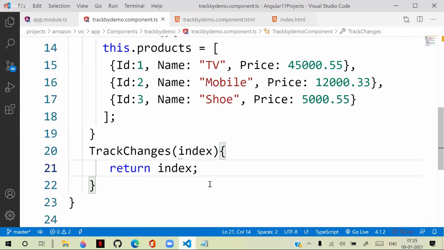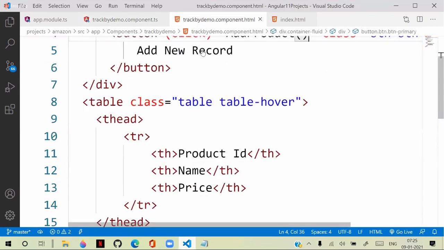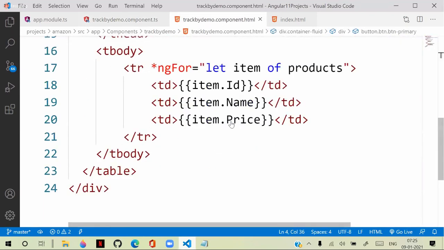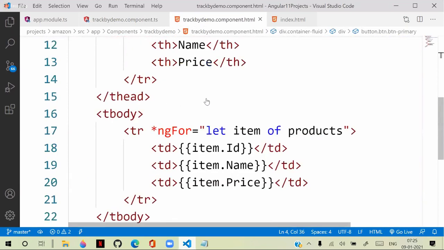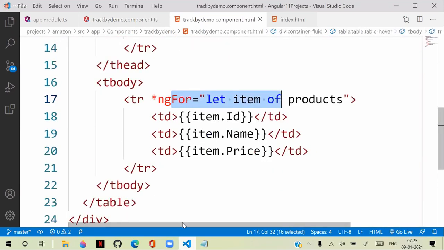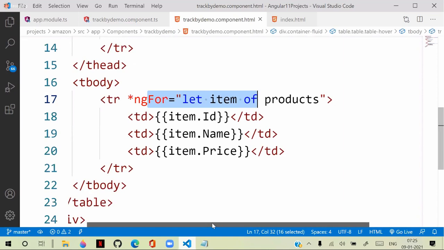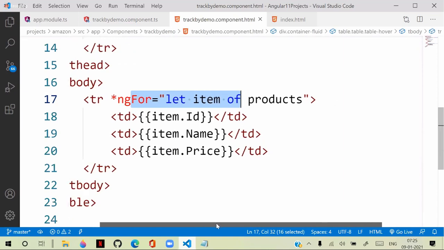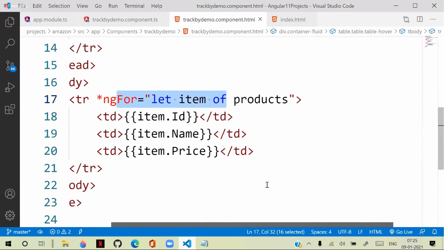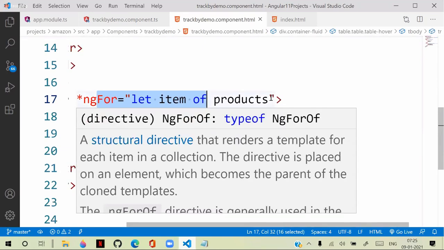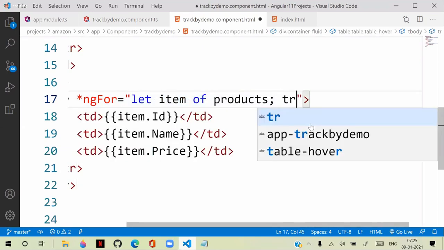So we have to get the index number and verify whether there is any change or not. When you are performing the iteration with ngFor, we need to use a function called trackBy.